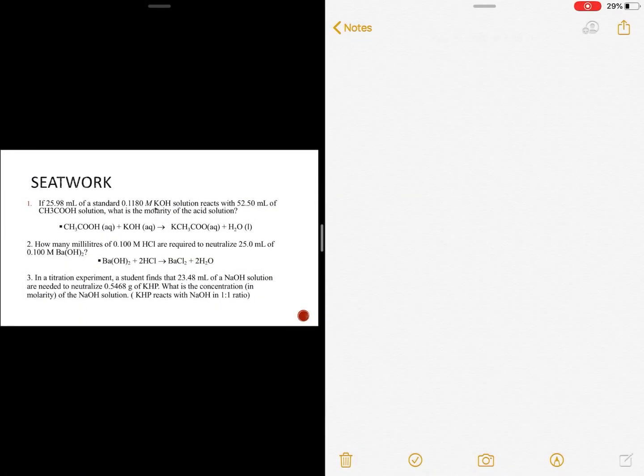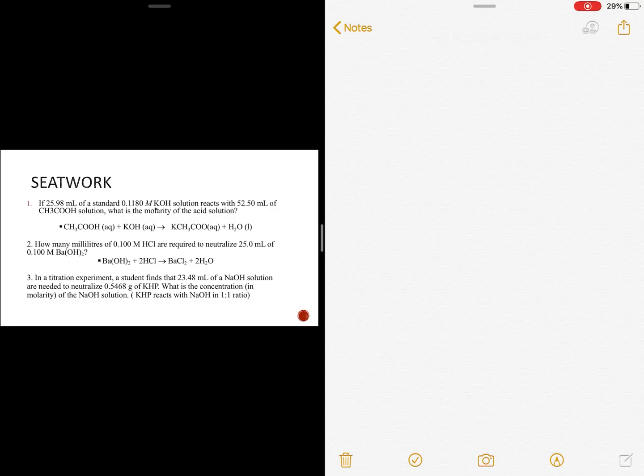Okay, so this is the seat work part of the lecture, but instead of giving this to you as a seat work, this will be a sample problem. So don't worry, we'll have another separate video just like the last lecture, wherein we have a separate session wherein magsosolve lang ako ng problems. I think it really helps you a lot in understanding the lectures. And as always, I am encouraging you to practice on problem solving.